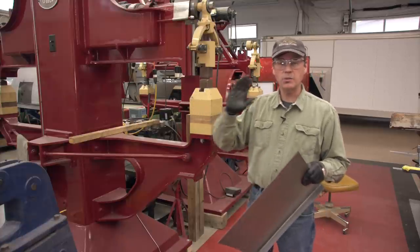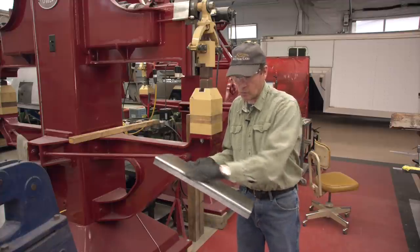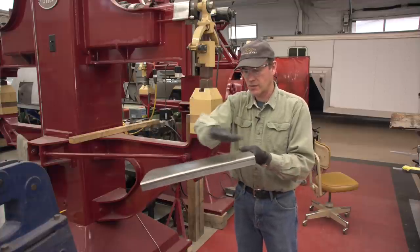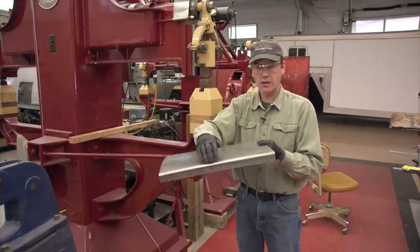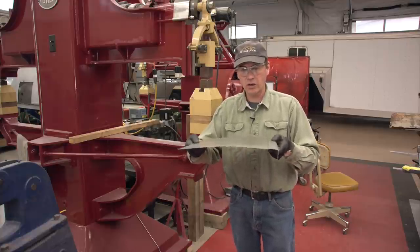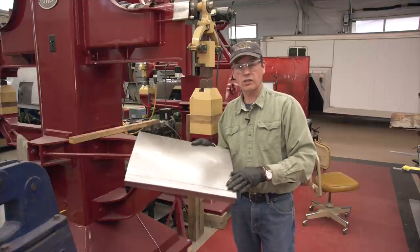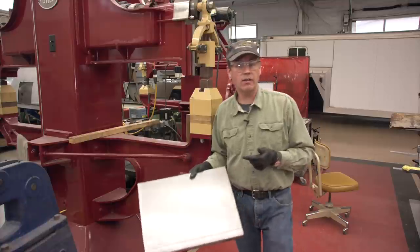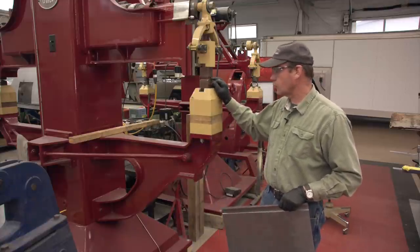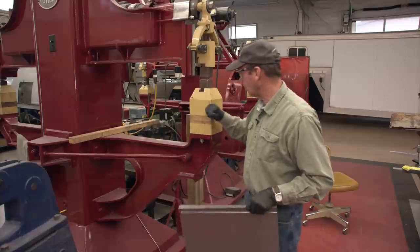Now that I've got all the body tub section in the back all shaped, I can close up the hole. I already shaped this curve to fit the curve of the back of the body on the kick shrinker by shrinking this lip right here — as I bring this lip in it gives it more and more curve. That's fine for down here, but I still don't have any shape in the upper section. I put a little form in it by just rolling it over a table — that's the curve of the body going up. But we've got to put some compound curve in this, which means we need to stretch the middle section just a little bit. We could do that on the power hammer, the English wheel, or even a claw hammer and a rock — but I'm going to use the power hammer with a real shallow radius die to put a little bit of shape into it, and we may go over to the English wheel a bit too.